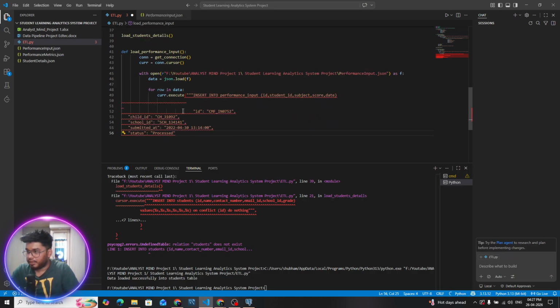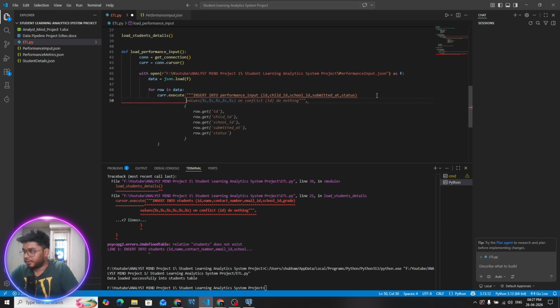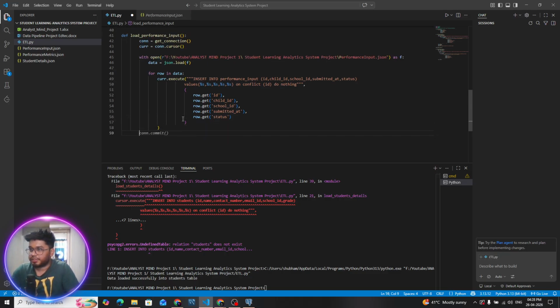So we have ID, then child ID, then school ID, submitted at, and status. It's giving me a prompt, I will just accept it and see, values on conflict ID do nothing, row.get. Okay, now the only thing left is closing the connection.